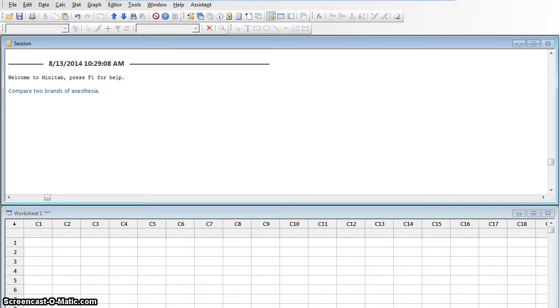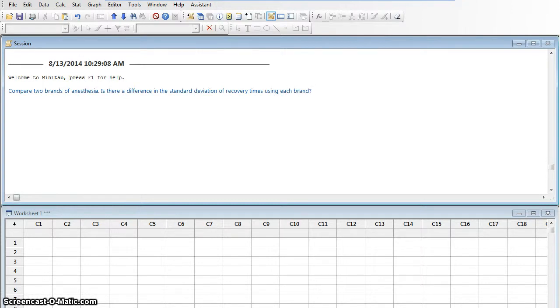And they've asked me to design an experiment by which they could determine not the mean recovery time, but how much variation there is in recovery time. They want to determine if there's really a difference in the standard deviation of the recovery time. Is there a difference in the standard deviation of recovery times using each brand? So that's what they would like to know.